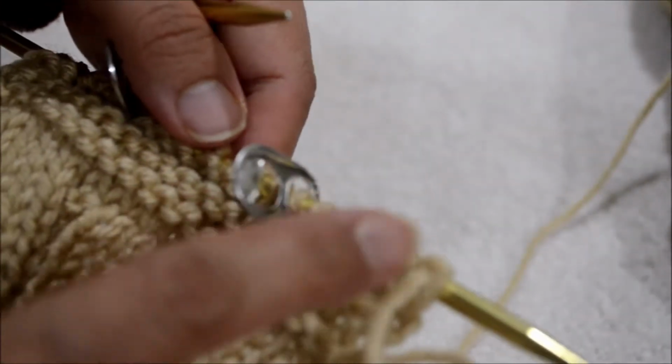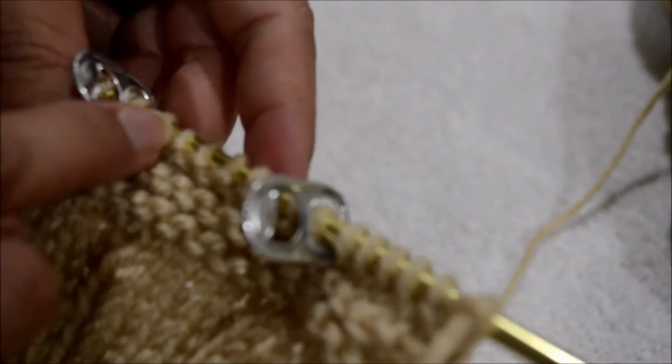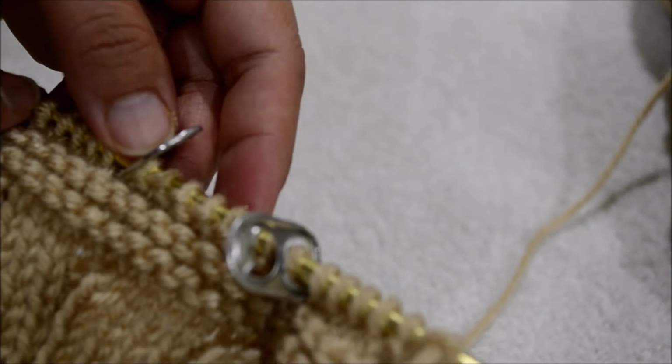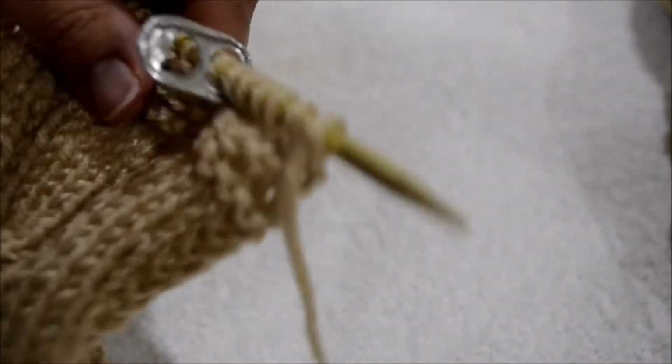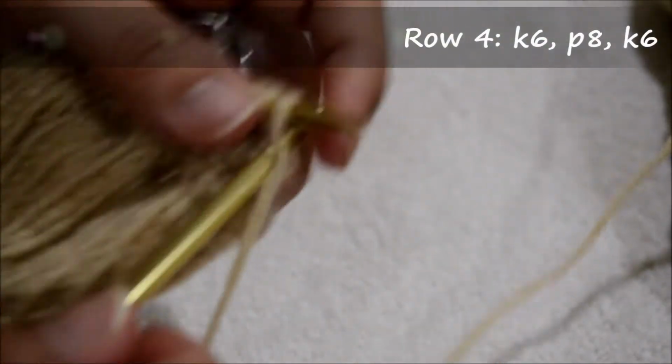Now my back side is always going to be knit, then purl the pattern portion, and then the remainder is knitting. So I'm going to do that. So for row 4, it's always the same.